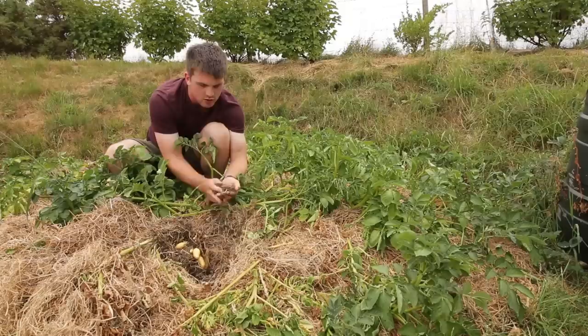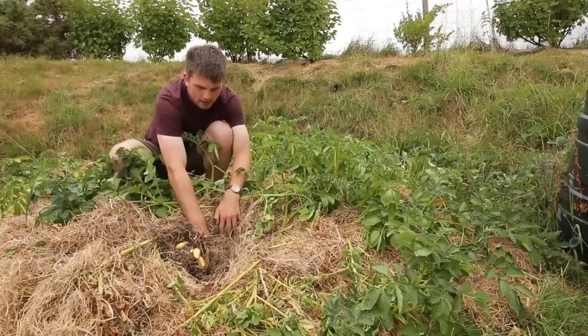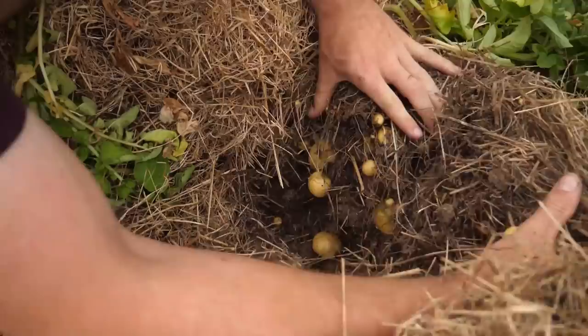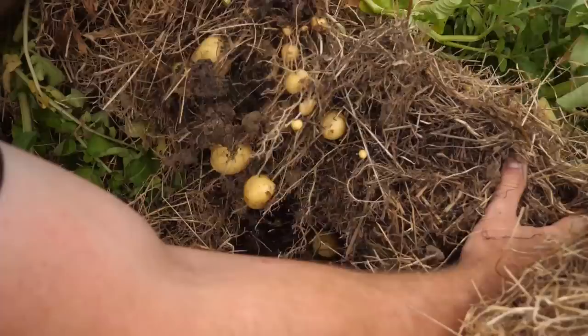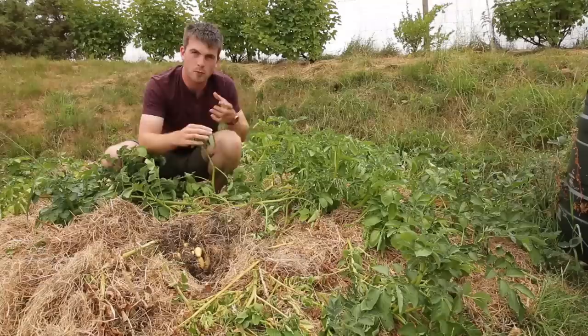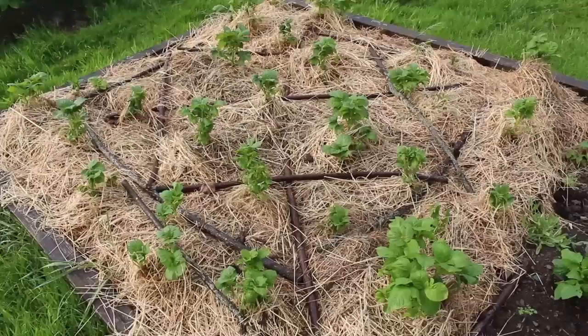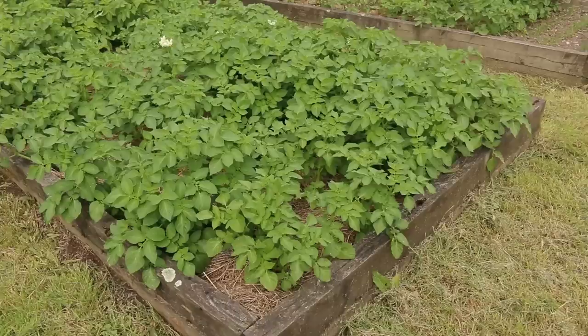I'm feeling around here and I can't find much moisture, but if you dug down this deep into a raised bed you wouldn't find any at the moment either — it's not too bad. I'm continuing to pull up these potato plants. I forgot where I put the planting plan for the varieties, but the most important thing this year was just to test it. We've grown potatoes this way before — in that video, 'Growing Potatoes the Lazy Way,' we put potatoes on top of a raised bed and covered it in hay.